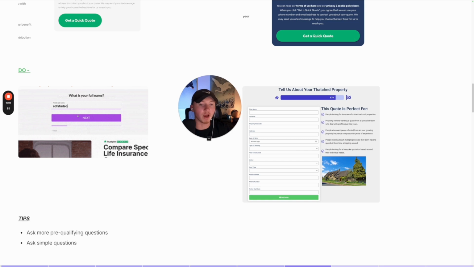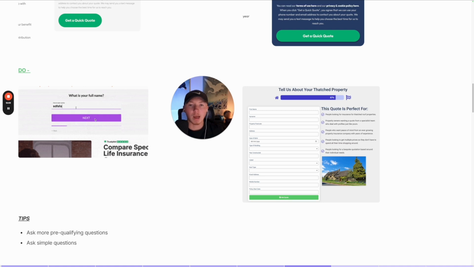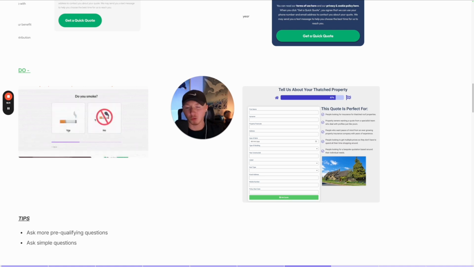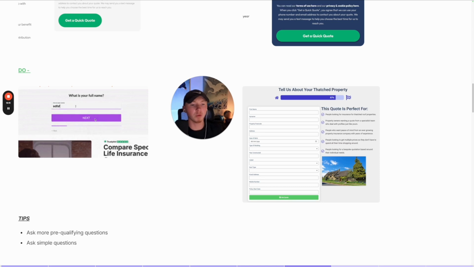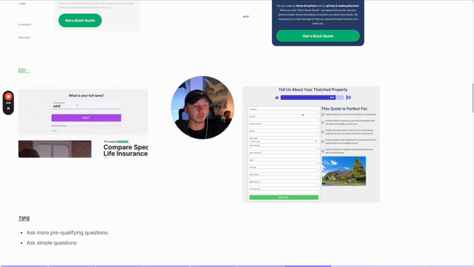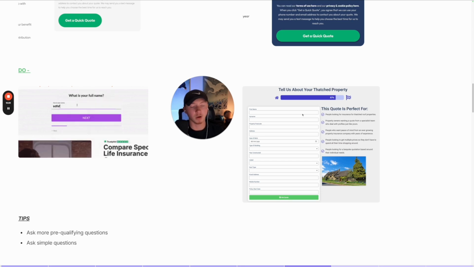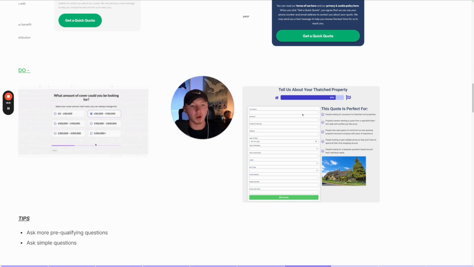So what you do want to have is a process I will be implementing for our clients, which is something like this, where it's a multi-stage quote form that allows people to go through step by step and has a progress bar and has really good, clever imagery to be able to push someone forward. Or something like this, where we've been able to ask more pre-qualifying questions. So it allows people to actually show some interest to get the quote because they actually have to think about the answers. And a lot of the time, if people are actually committing to more than just 2 questions, then they're actually more interested.